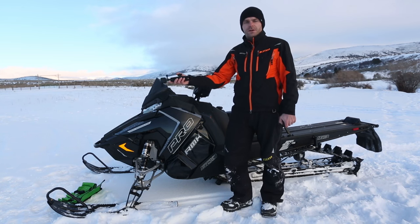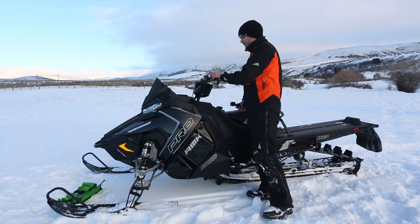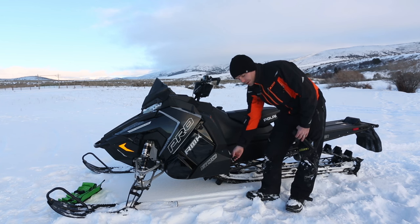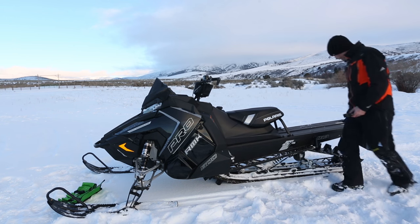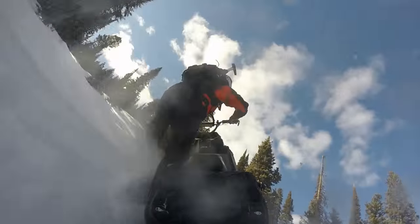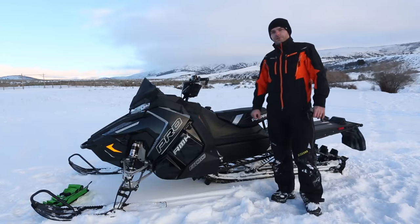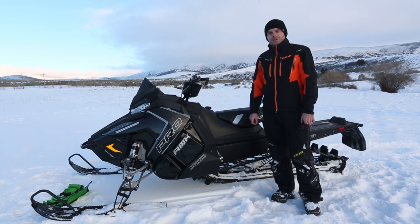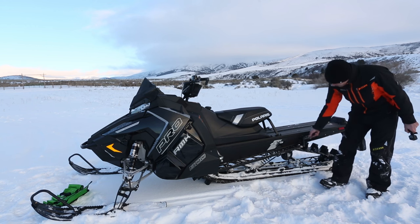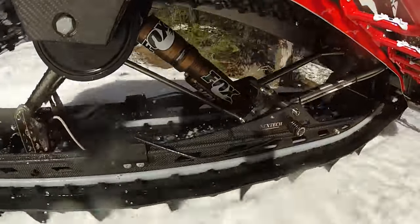The most common place we put the mount is on the front bumper, but that's not the only place on the sled. With a round surface you can bolt it on the handlebars, move it around, or even put it down on this hoop — I haven't tried this but there's no reason it wouldn't work. Also, the rear bumper can be a pretty cool view, though it has a tendency to get a lot of snow on it in deep snow conditions. On trails and low snow it could work well. You can also put it on the seat post, and I've bolted it on the running boards before, which is cool because you can shoot down on the rear suspension and see how that's moving.